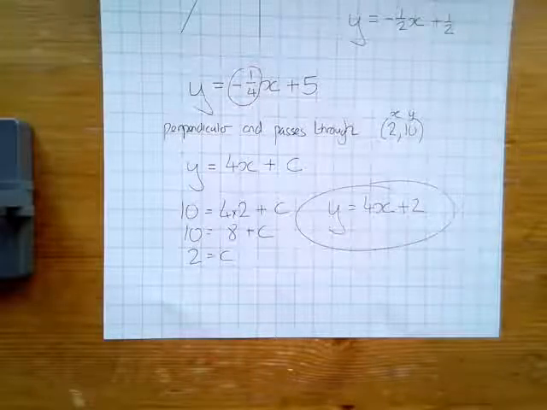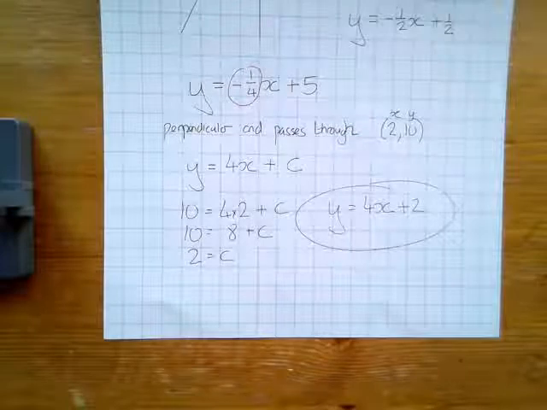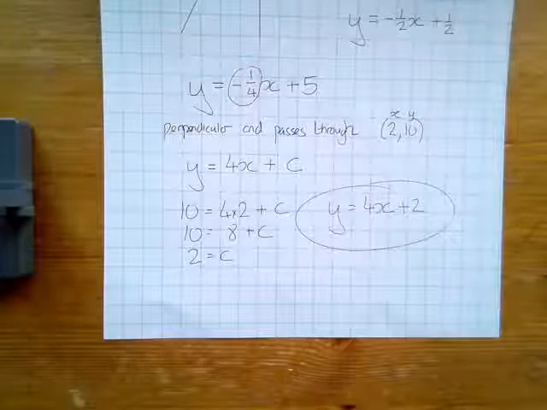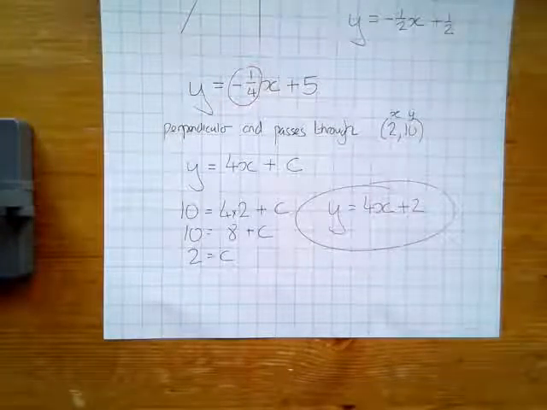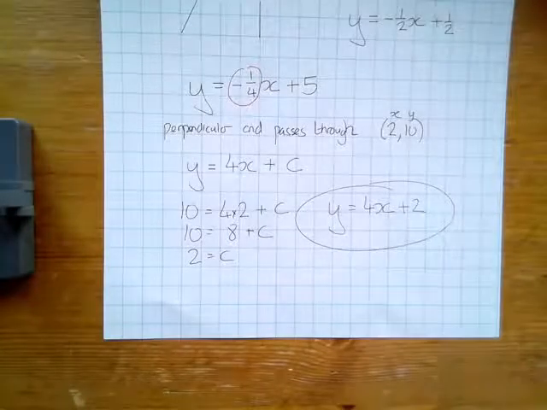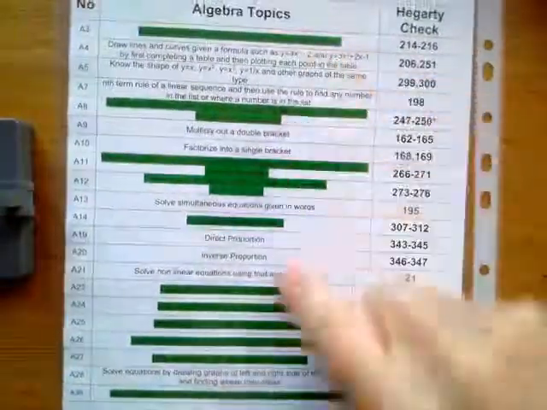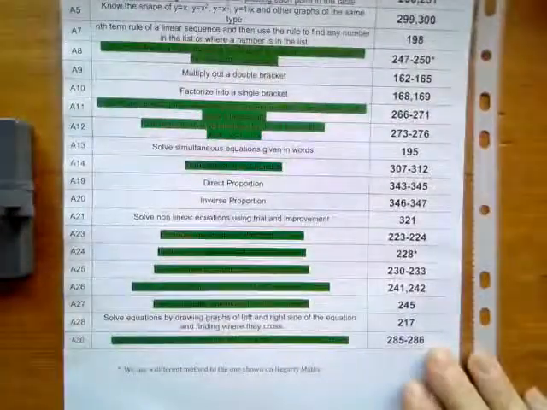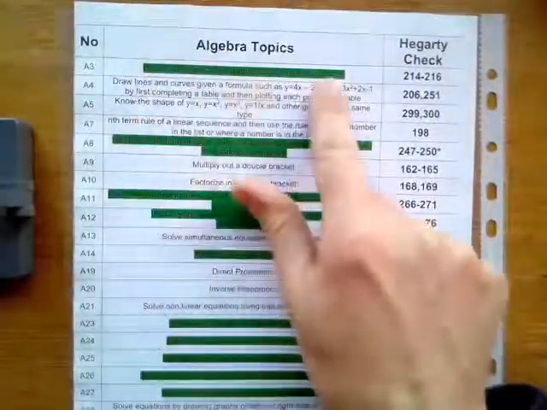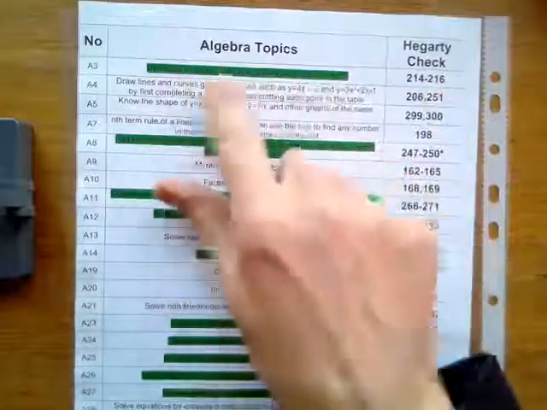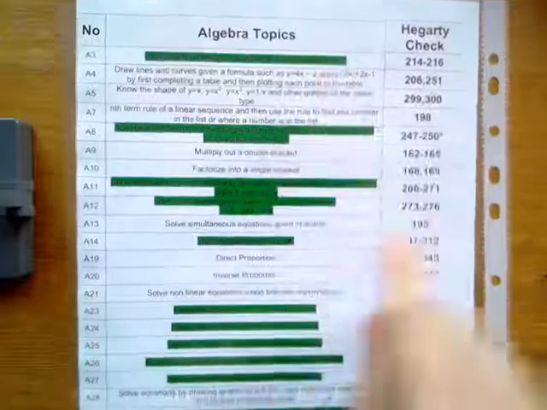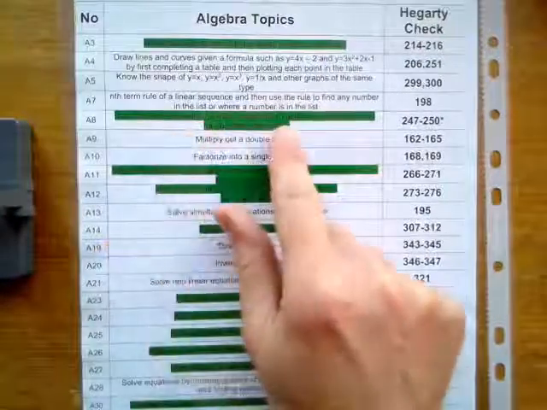I think I gave you a copy of the topic list a lesson or so ago, and if I can find it, I'll show you now before I stop talking. Oh, here it is. These are our topics for this term. We're running through all of them. So, understanding gradients of parallel and perpendicular lines, that's the Hegarty numbers. That's what we're doing at the moment, today or yesterday if you've already done it. And next week we'll be moving on to looking at nth term rules, a completely different topic.